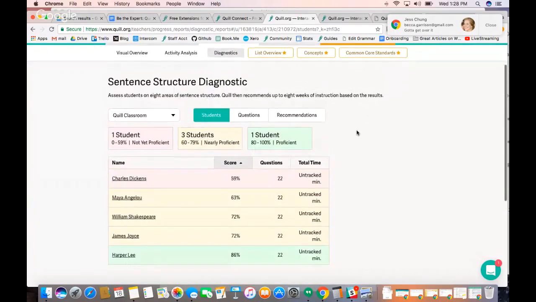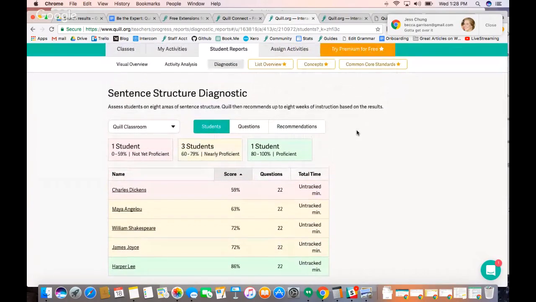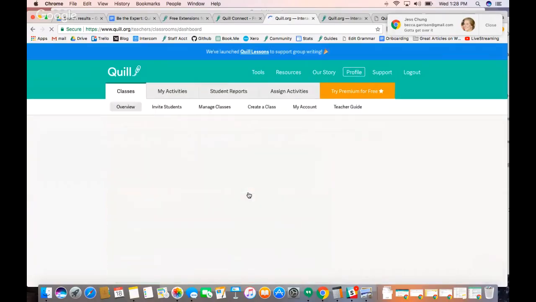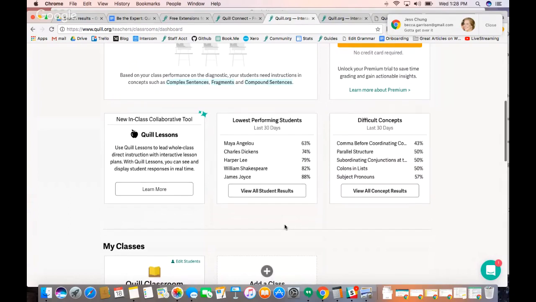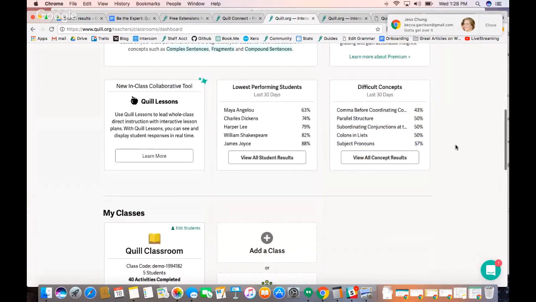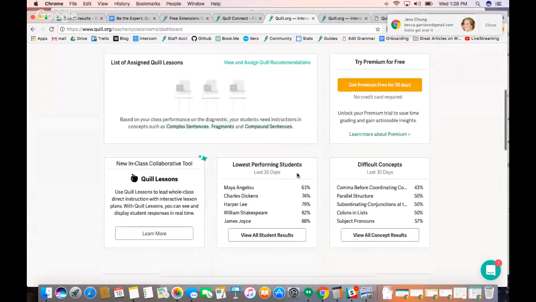Huh. Interesting. Can you do me a favor and take a screenshot of it? Because that sounds like a bug to me, and I want to check it out. You know what? It's the home screen under classes where it says lowest performing students. Ah, I see. But it lists all of the kids getting 100%. Yeah. It just seems like a little glitch. Yeah, that is a glitch. Can you take a picture of that for me? We've been having some issues with these reports right here on the main page. The dashboard tiles on any website are always a little weird. So if you let us know, that's something we can check.